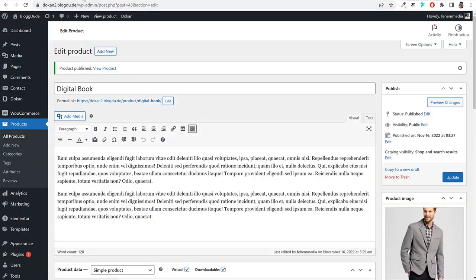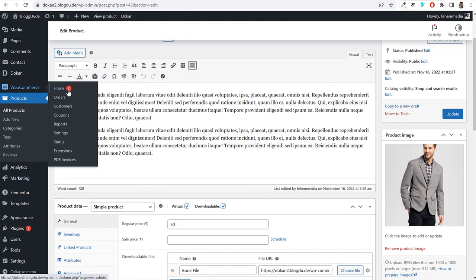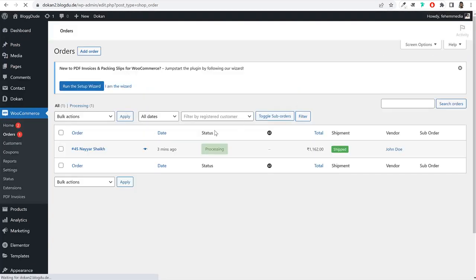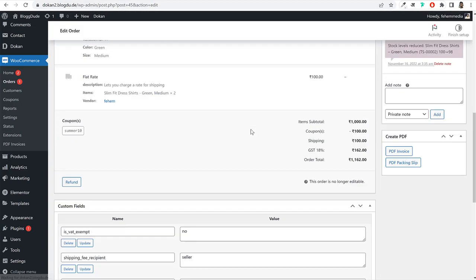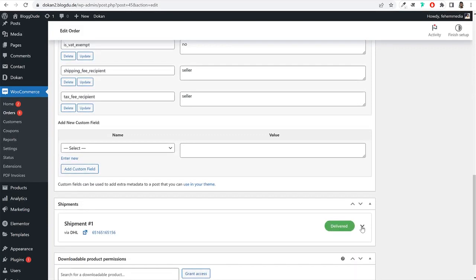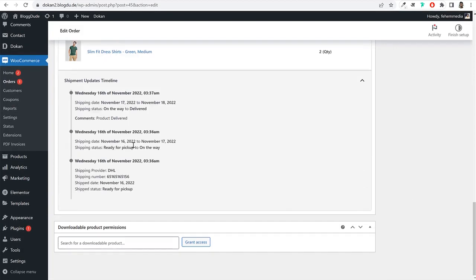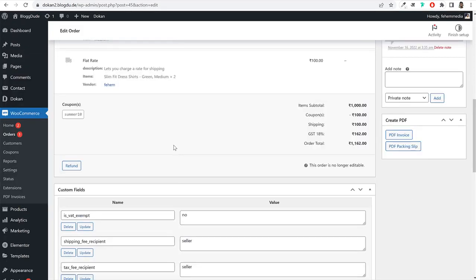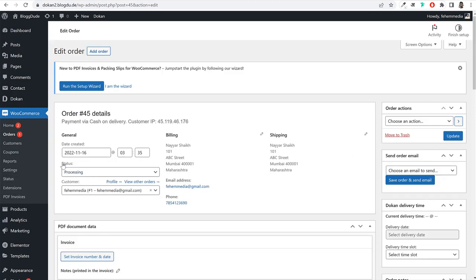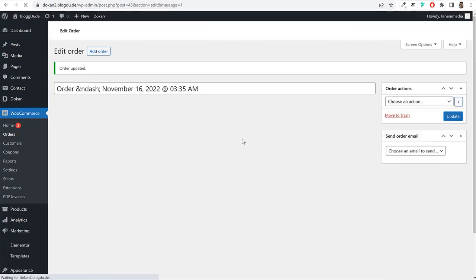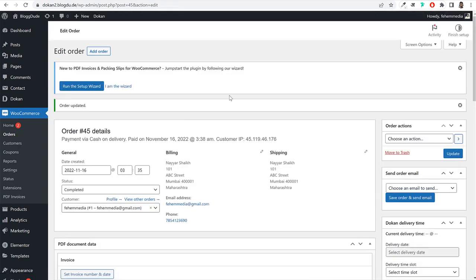Now you as an admin of the website, you have to come and change the product's order status. Okay, if you go to WooCommerce orders, you will see this order. Okay, this is processing. You see that this product is shipped. You can also see all these details, by the way. If you open this thing, if you scroll down, you can see all the details, shipment, you can see timeline. You see, okay, fine, this order was delivered. Then you can go ahead and change the product status or order status to completed. Okay, now click on update status. Now the status of this order will be changed to completed.